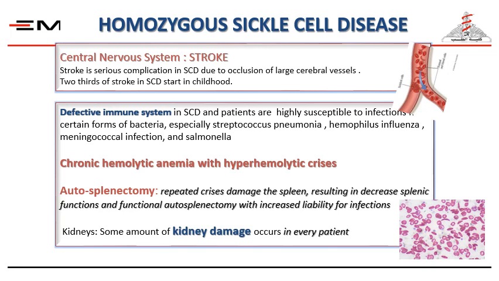These kids, when there is recurrent infarction, affection of the small vessels of the spleen, you get recurrent infarctions of the spleen. By the age of 4 years, they are autosplenectomized. There is no function of the spleen with all its protective value. Also, sicklers have a defective immune system, which is very important. The process of sickling also affects the kidney and results in kidney damage, and this occurs in every patient.